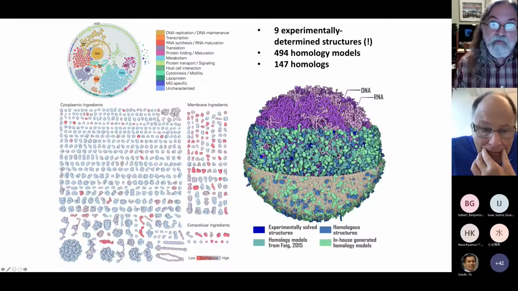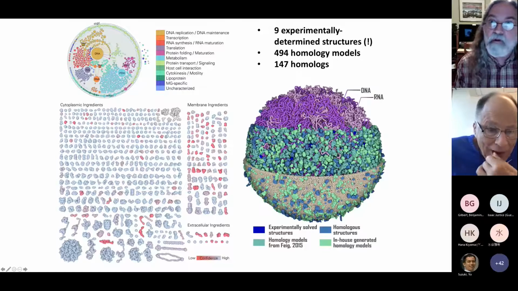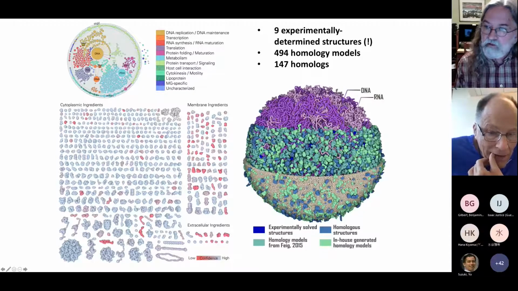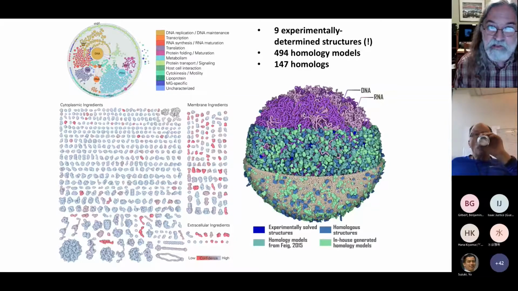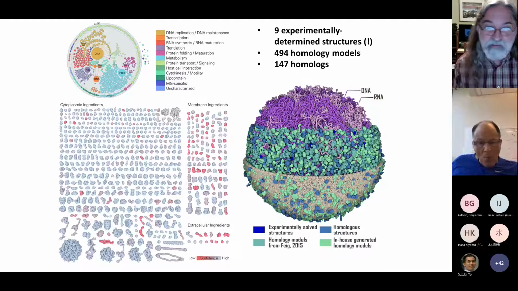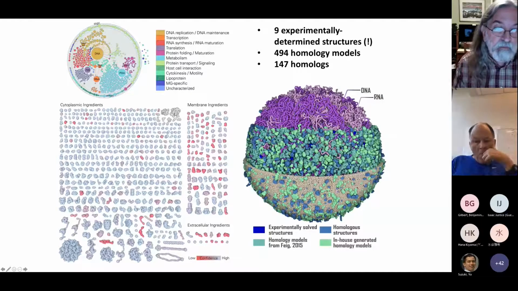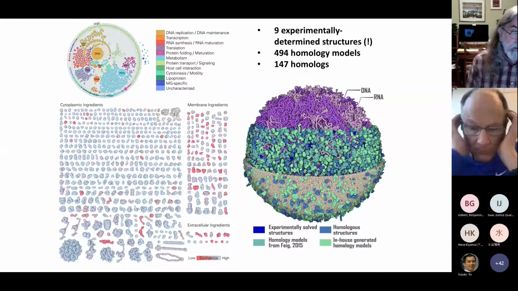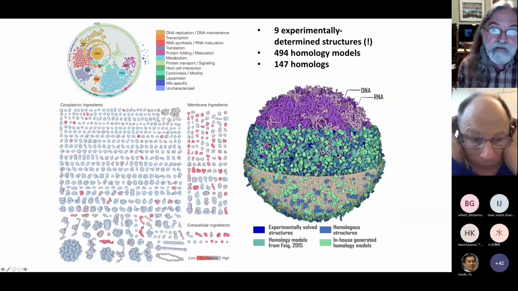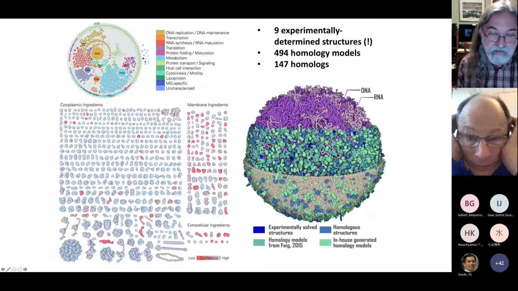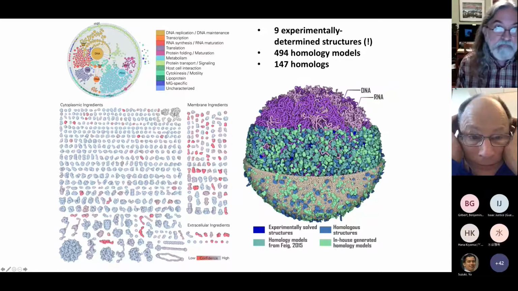So AlphaFold would probably have sped up her homology modeling work quite a lot. But there's still tons and tons of things in this cell that AlphaFold really isn't up to the task. I wouldn't want to try to do anything with ribosomes with AlphaFold these days. And so this is what her proteome looked like down here at the end. She's colored everything by a confidence level that she developed, how much confidence she has in each of these structure predictions. And as you might expect, the membrane components, she had a lot less confidence in those than the soluble components.